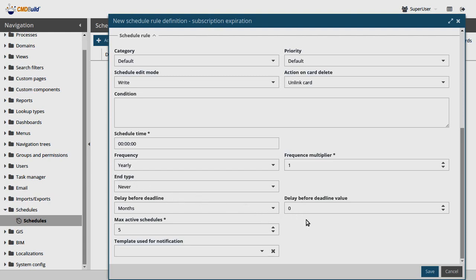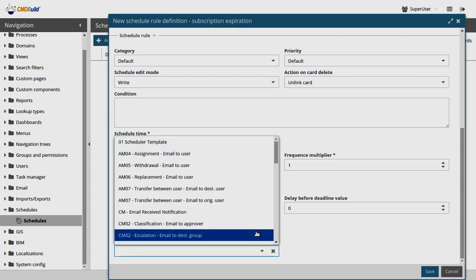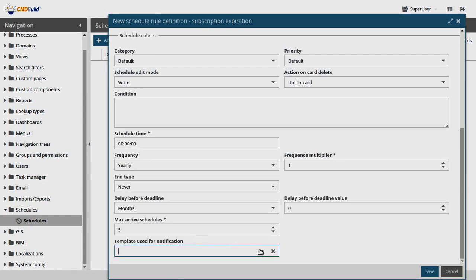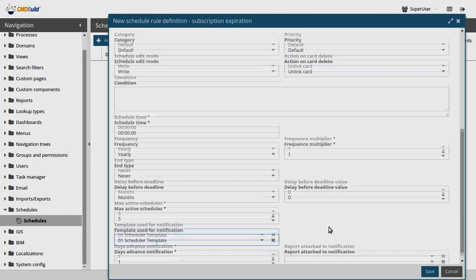But instead of putting them all into the calendar, you can select to create just 5. So next year there are going to be another 5, and so on, instead of creating an infinite number of events. Of course, then you can create a template for the notification. You can easily create your own.